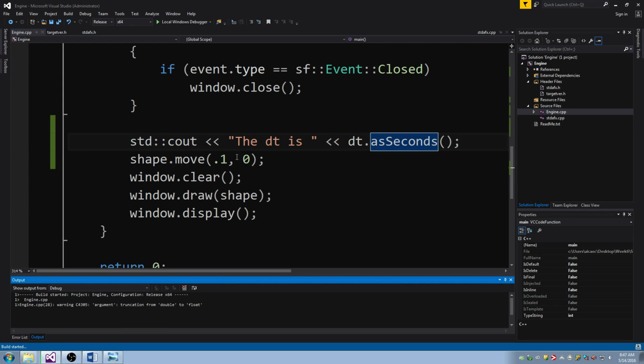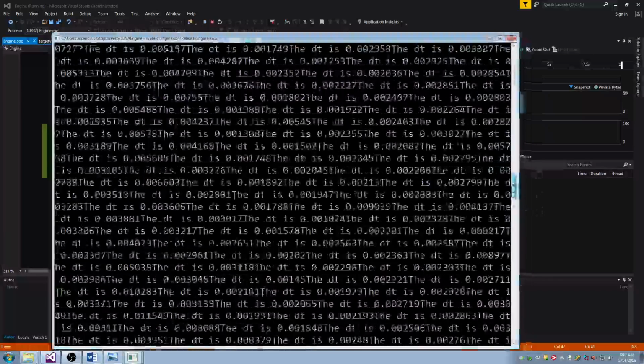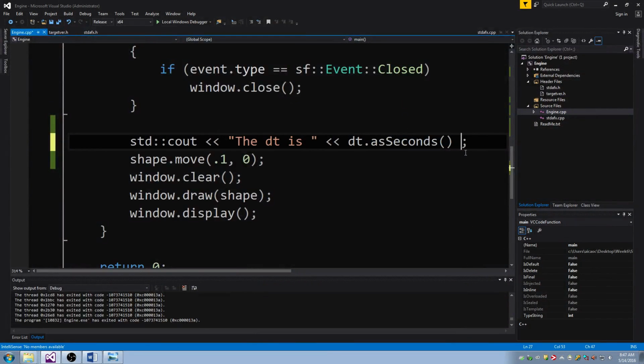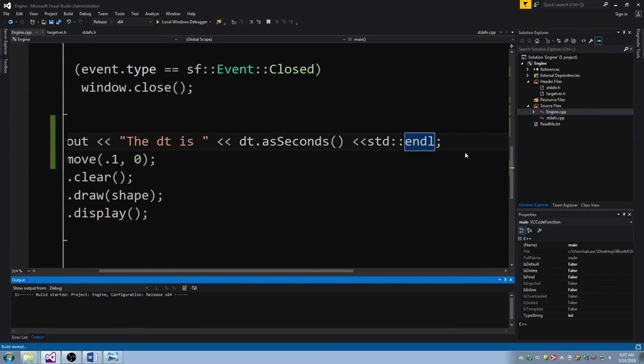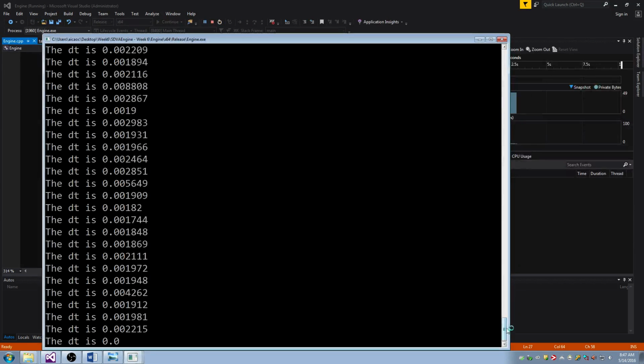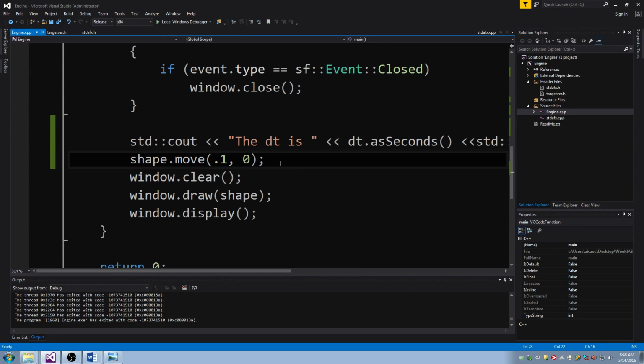And if I run this and I see the output of this, I might need to do an ENDL here. I'll just put an ENDL so it actually prints out new lines. So there are my delta times, and I've shown this to you guys before, but this represents the time that has passed. And why is this important? Well, this represents the real time in seconds that have passed for my game. If I know this amount, I can control how much I move my object.